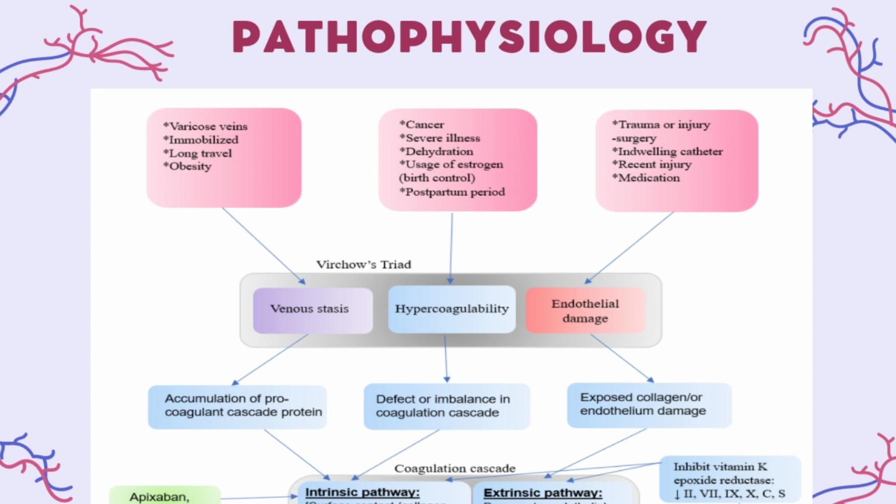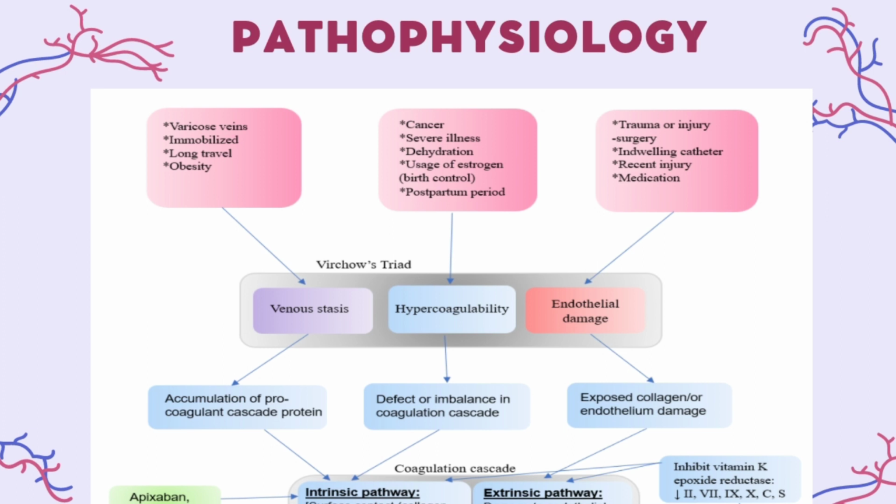And endothelial damage can indirectly or directly damage the lining of the blood vessels, which can lead to blood clots. We have indwelling catheters or heart valves. You also have medications that can be harsh on the veins and damage the lining inside the vein. And you have any type of trauma or injury to the vessels, like surgery and some major trauma.